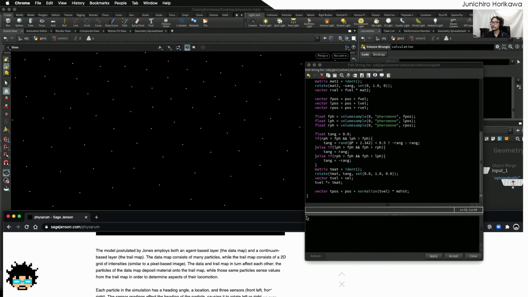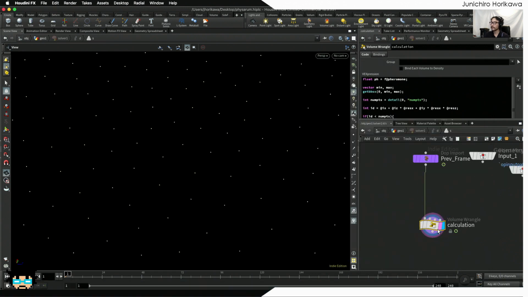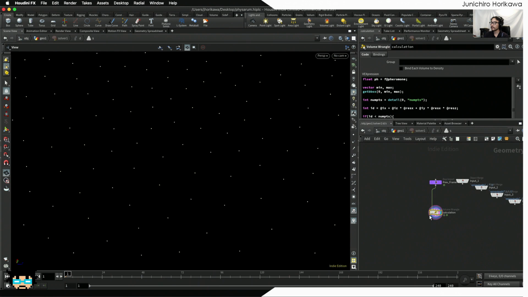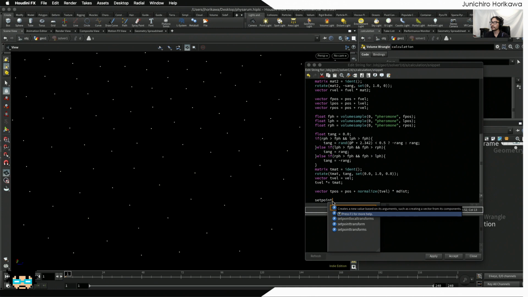Now let's see what happens here, if the point does move or not, even if it's inside a volume wrangle. Oh no, I forgot to set the point attribute. So last of all I need to set the point attribute to update the point position. So setpointattrib 0, P, at id.